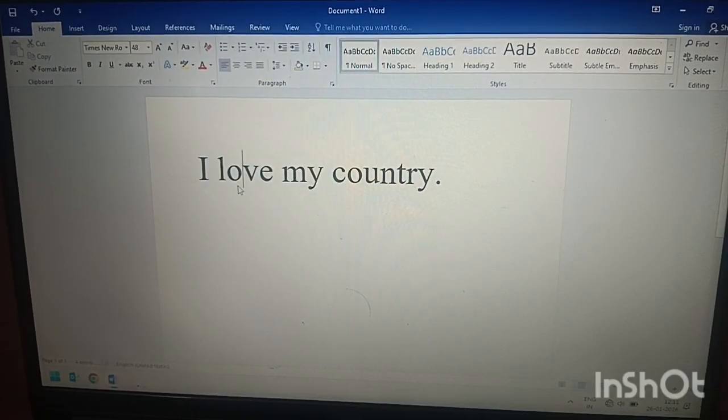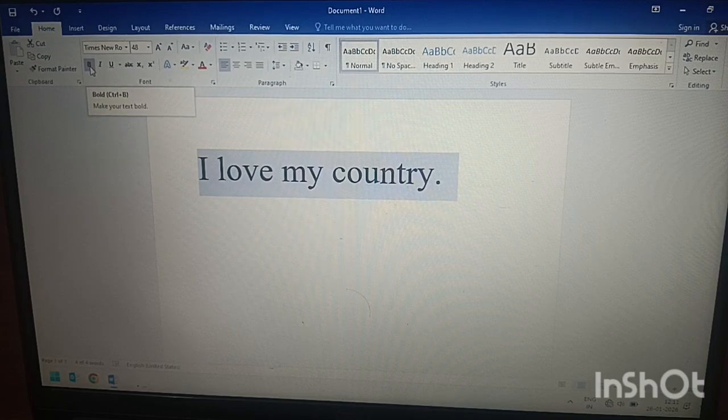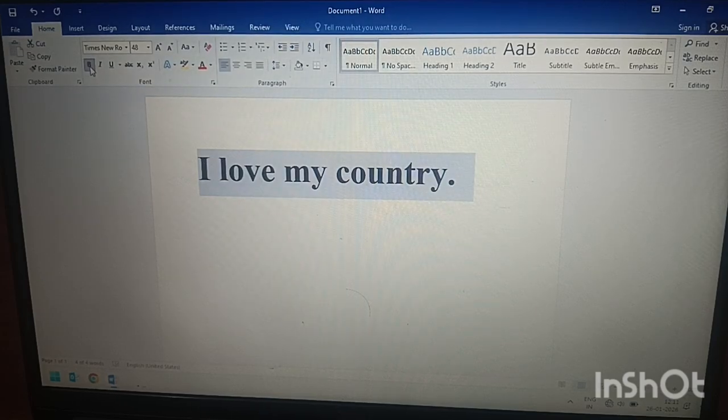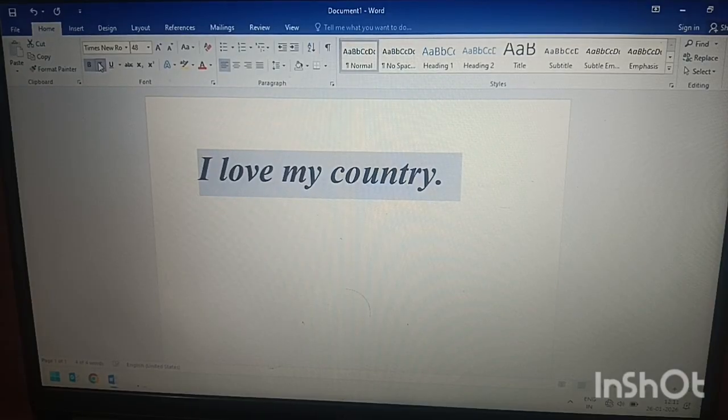Now if I want to make this font bold, I have to bold it or highlight it. So I will be using this option. You can see here, bold. You can just click on this and it will become bold. If I want to make it italics, it looks like cursive, but it's not cursive, it's just italics. See, it becomes italics. Now if you want to underline the content or the word, you can use underline, so it will be underlined. So this is how these options can be used.